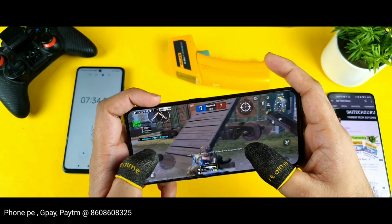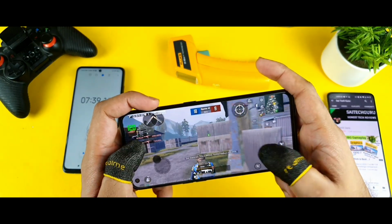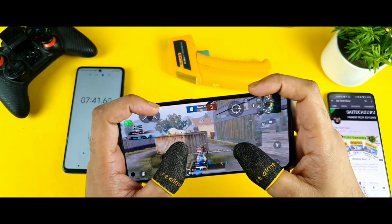Whenever the battery gets below 15%, most phones will try to get hot, so a lot of temperature they'll try to deaden. That is the reason I thought of making this video.